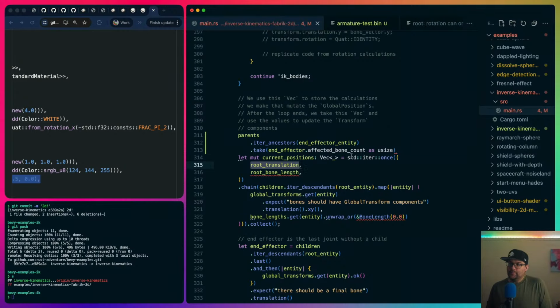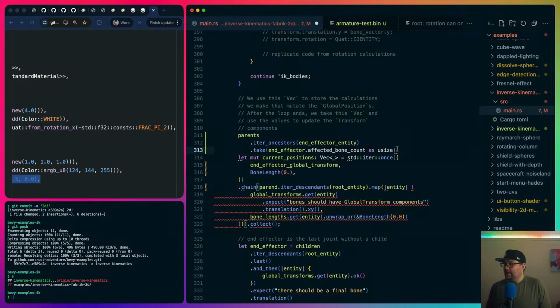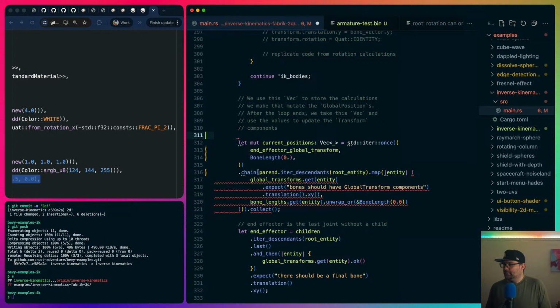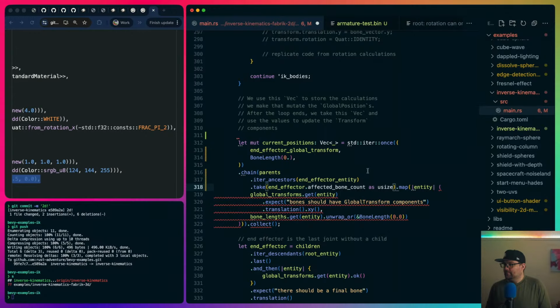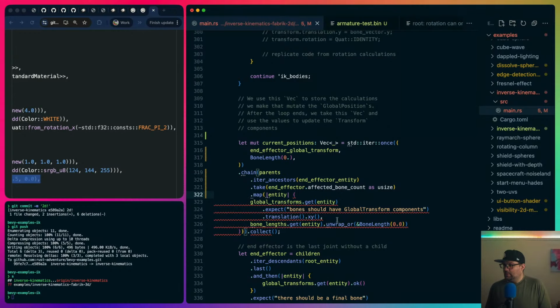And then this is going to be the end effector global transform and a bone length of 0. And we're going to chain that with parents dot iter ancestors take, which we can then map over, I think.